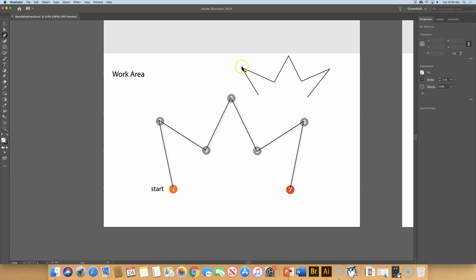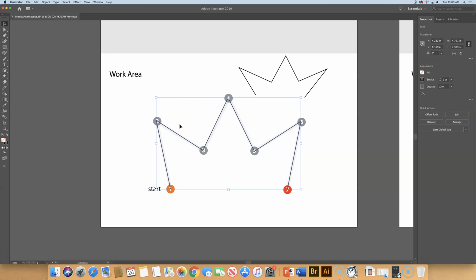Okay, so the anchor points that were made when we did this are corner points. They're hard angles where the straight line comes in and then it angles out in some direction and goes out another way in a straight line. Grab your selection tool and position it over a straight line in this path. So between the numbers, like between 2 and 3. Notice it selected the whole thing. It put a bounding box over it all. The entire path and all the anchor points were selected.